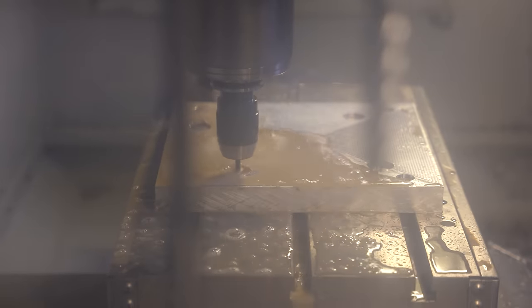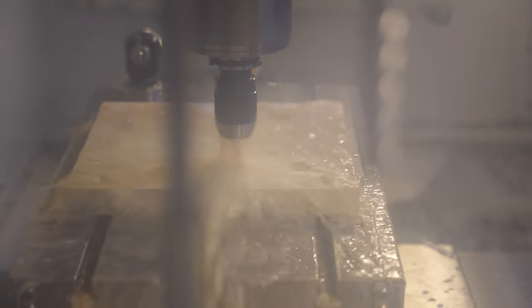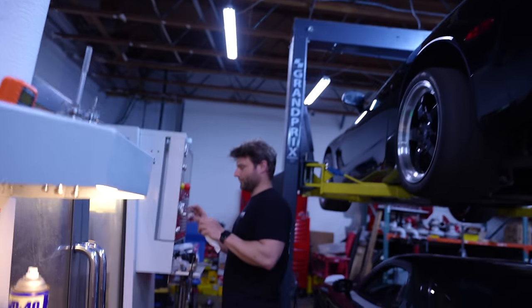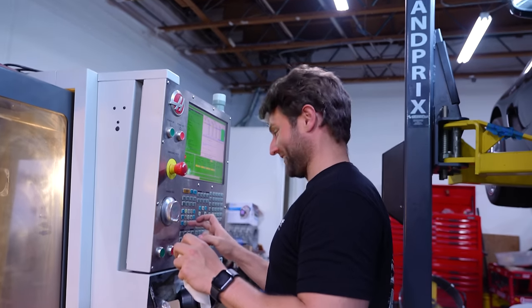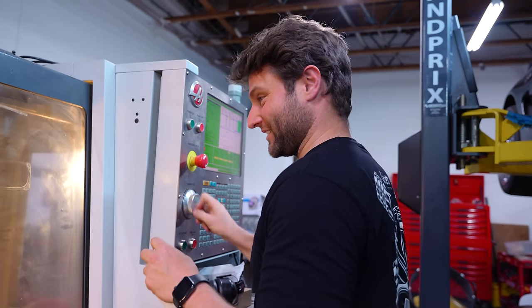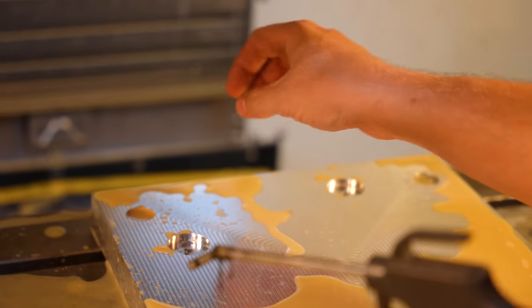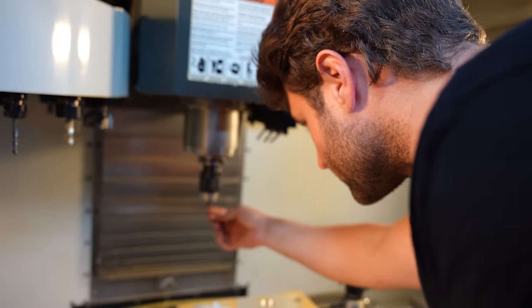That was pretty easy. No, did it break? Do you have another one of those? I don't have another one of those. And part of it is left in the machine. Let's hope you just sent it, huh? How do you get that out? Just re-drill it? You'll have to grab two parts and pull it back out. Oh man, that's gonna suck.